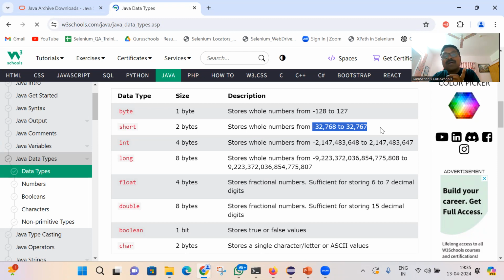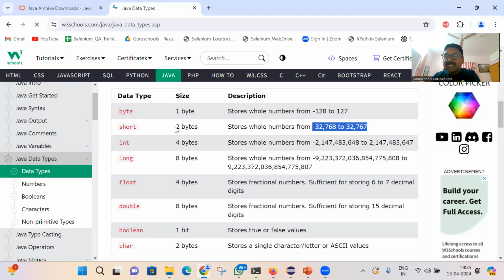2 bytes is nothing but 16 bits, and the range is minus 2 to the power of 16 to 2 to the power of 16 minus 1.